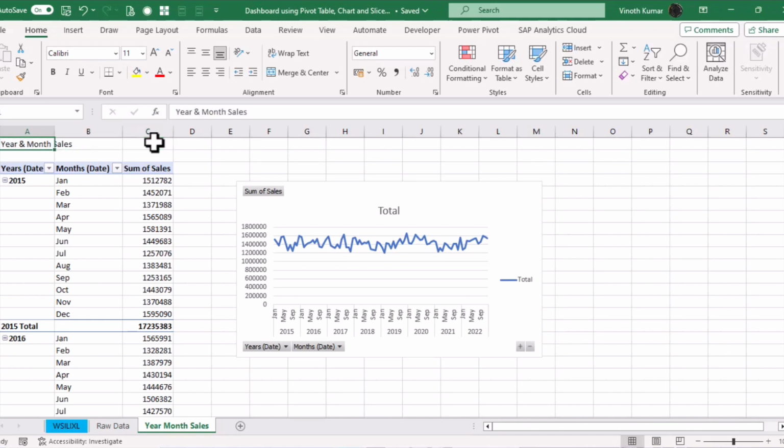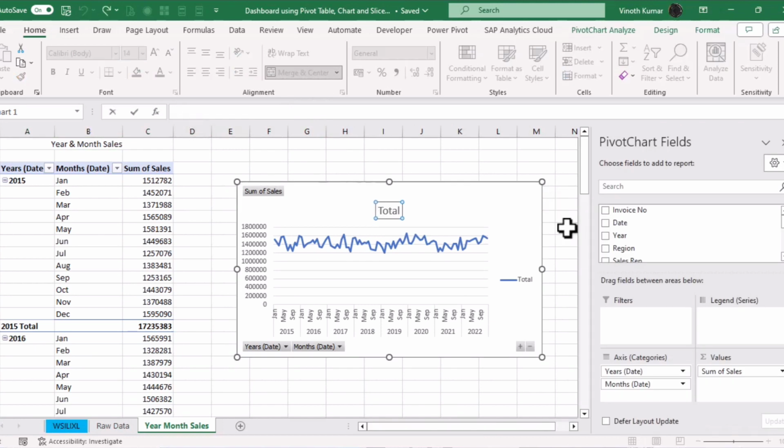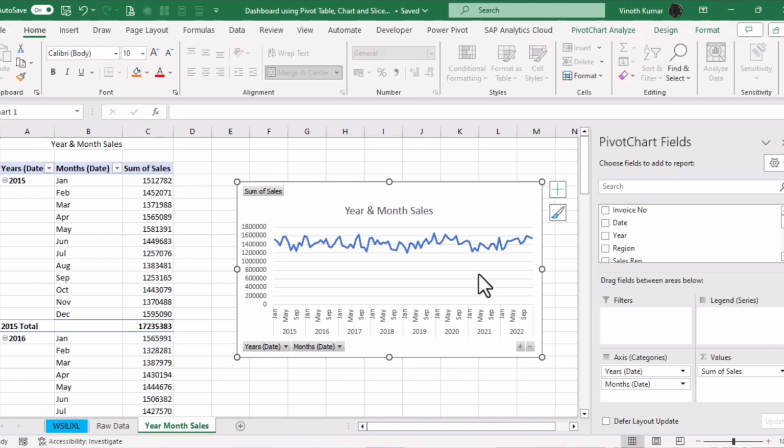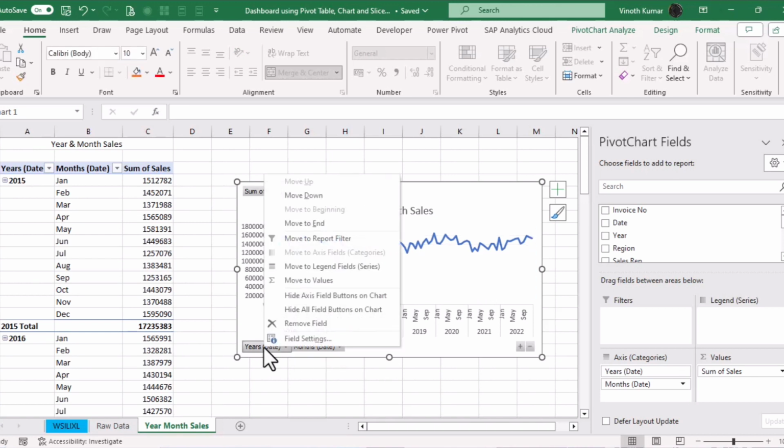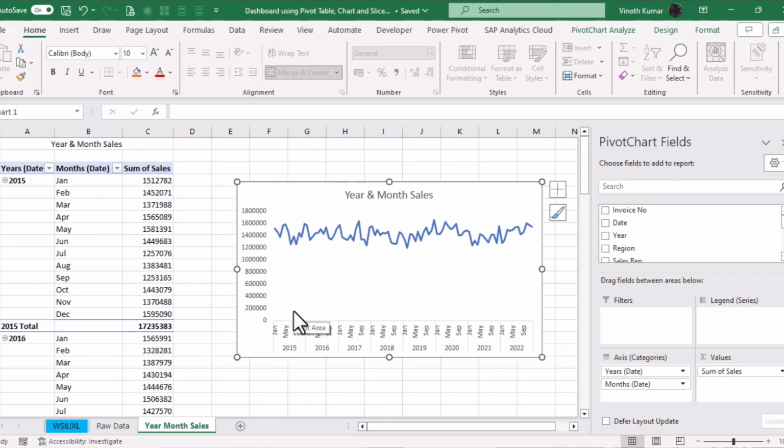Normally, if you are using a Power Pivot window, I will not do this. If I'm not using a Power Pivot window, then I'll click the total on top, go to the formula bar, type equals, select the cells here, and then press Enter. That way, it's going to pick up the data. Then I'll remove all the unwanted fields that I have. I don't want this total, nor the background line, so that the chart becomes even more readable. Then I'll remove all these buttons, because these buttons sometimes hinder me a little.